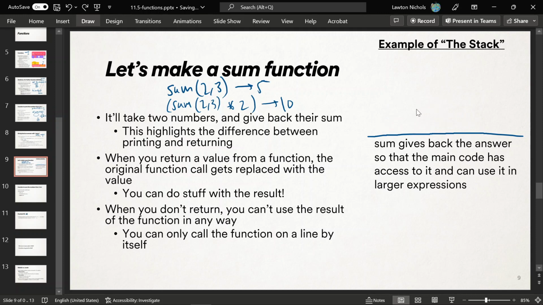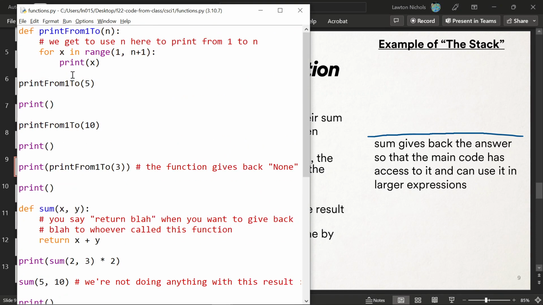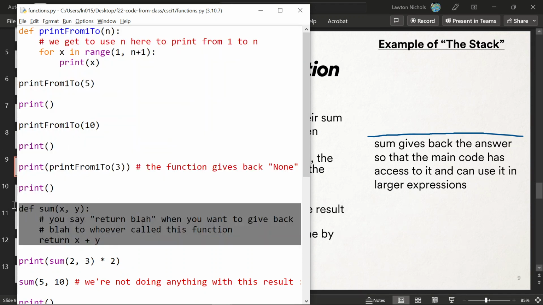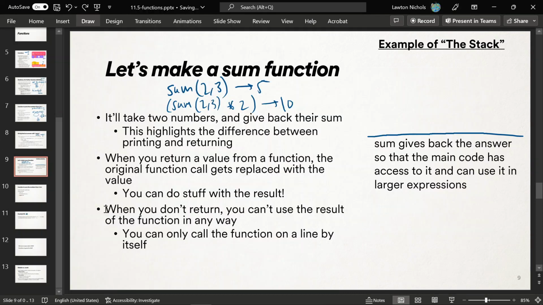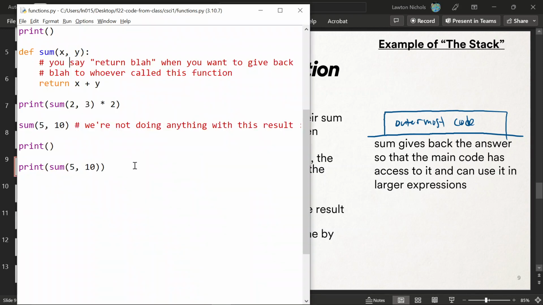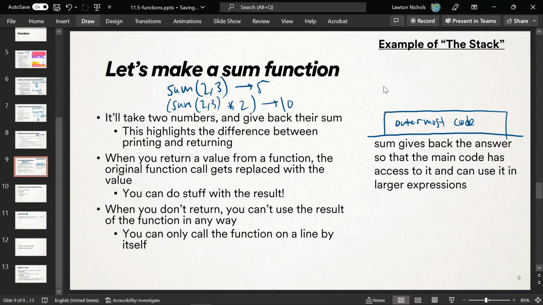So when our program starts, we are running all of the unindented code, right? We're running these print lines, creating functions. So we start our program with, what work do we need to do? We need to do the outermost code. And then, eventually, we're going to get here, right? We're on this line, we're trying to run it. So it's a print call. We have to call print. So there's some work to be done there.